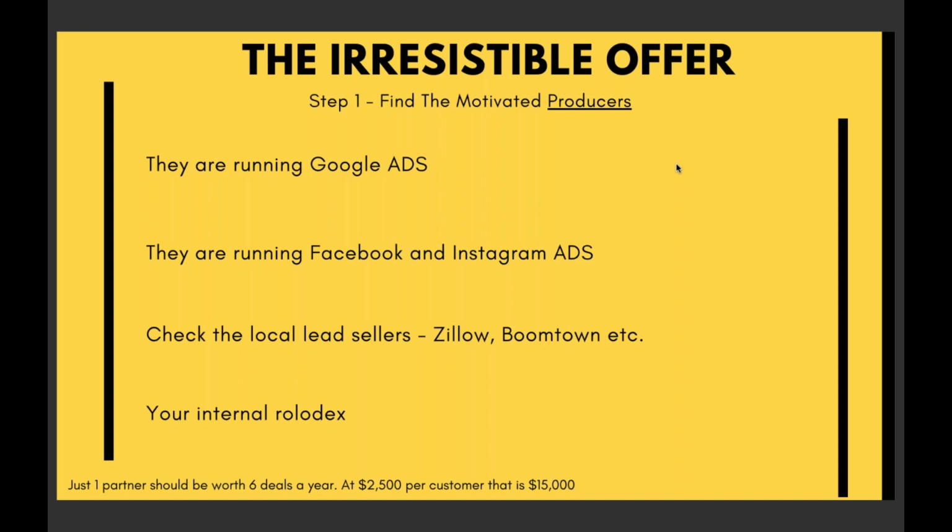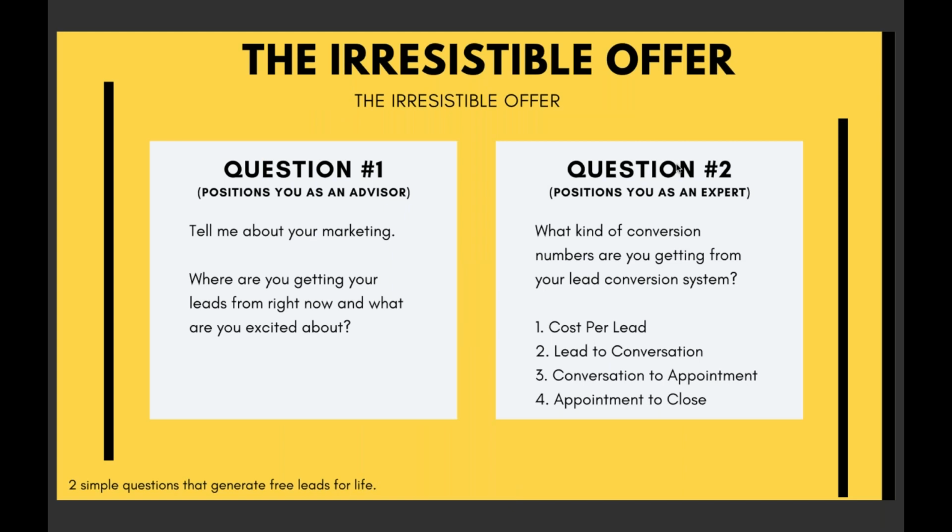So you go through, you identify who's running ads in the local marketplace. You reach out to them. You put together a list. We recommend in the Mortgage Marketing Animals, you put 30 people on that list and you call them once a week. Now, you may run into them at a marketing event. There's all kinds of different ways that you can get into this conversation.